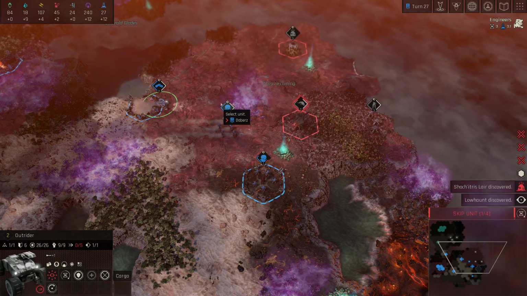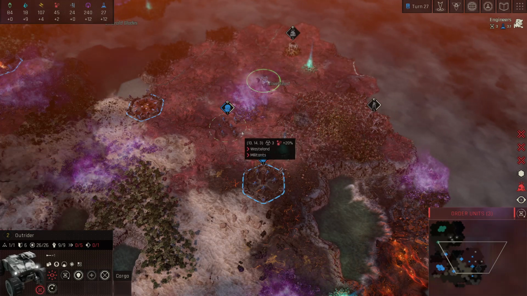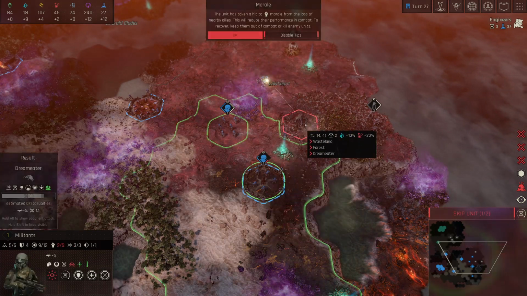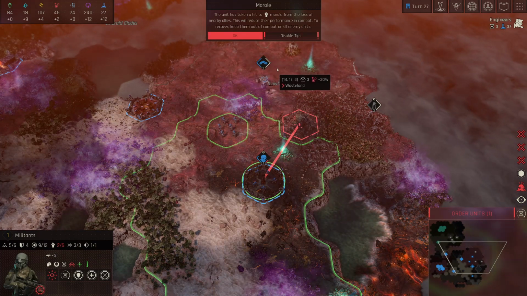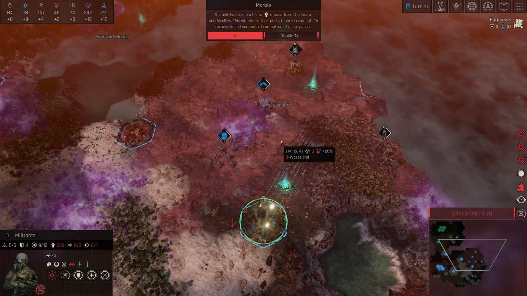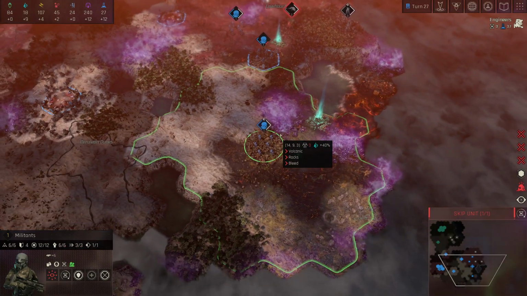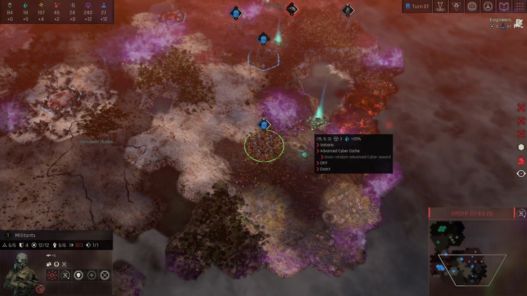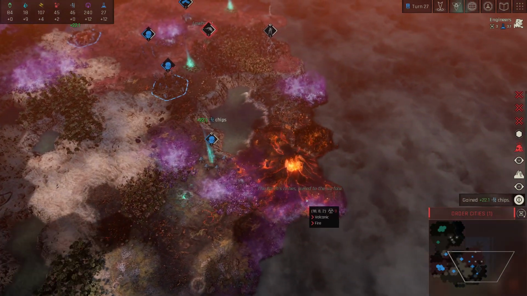Shifting gears. Get some lead in them. Ain't no such thing as safe anymore. The unit has taken a hit to morale from the loss of nearby allies. This will reduce their performance in combat. To recover, keep them out of combat or kill enemy units. On it. Gotcha. The Earth's riches pulled to the surface.